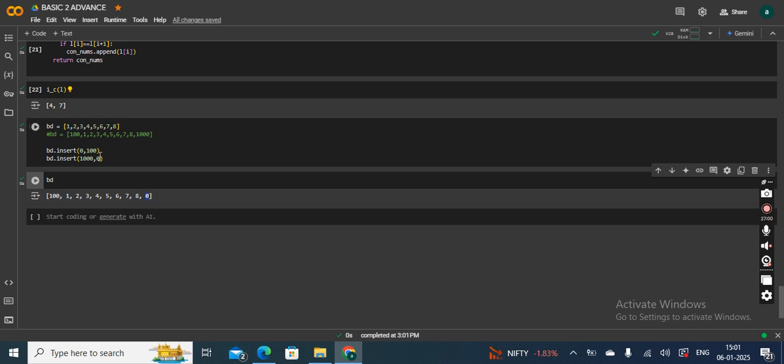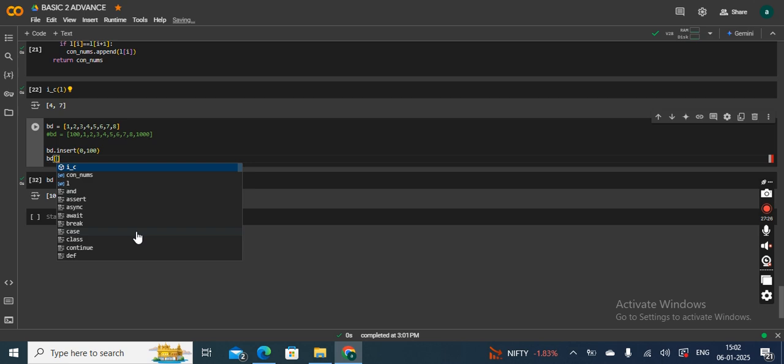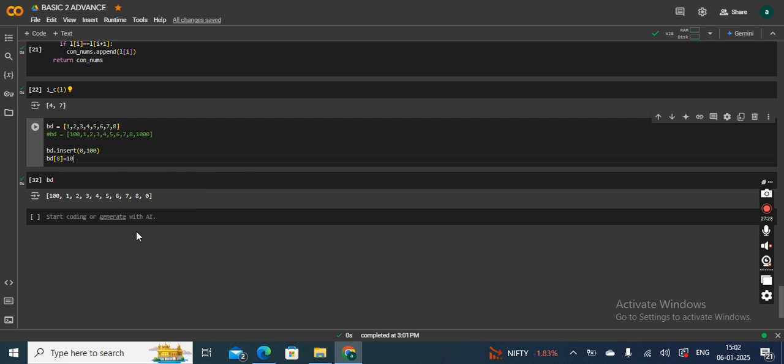See, why is it happening? Because this is the second number, 0 and 100, that is the number that it will be inputting actually. So as I know the length of this, 1, 2, 3, 4, 5, 6, 7, 8 numbers. So also if I show you this another way, this is BD of, let's say 8 equals to 1000. What will happen now?